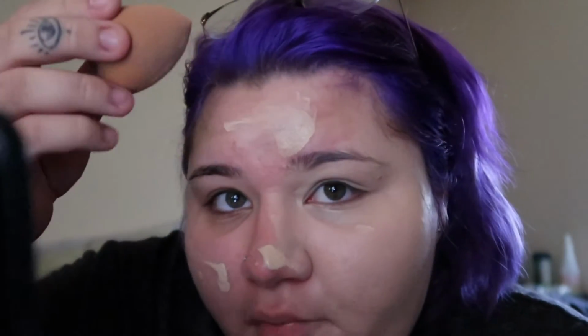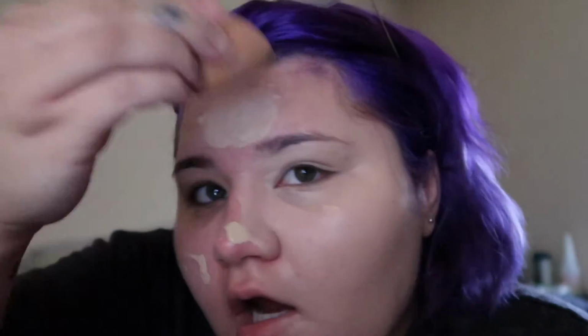And so this was my problem area right here, and look at that, it just goes right over. That's crazy. And I'm also gonna say that you're not gonna wanna put a ton of foundation wherever your problem area is, because then it's just gonna end up being more noticeable, which I know you can still see it right now, but just wait for the magic to happen, okay?